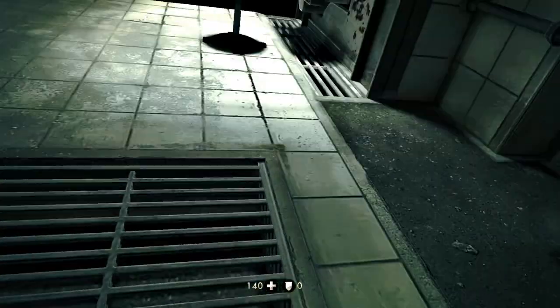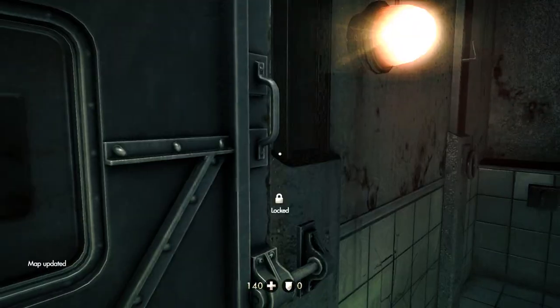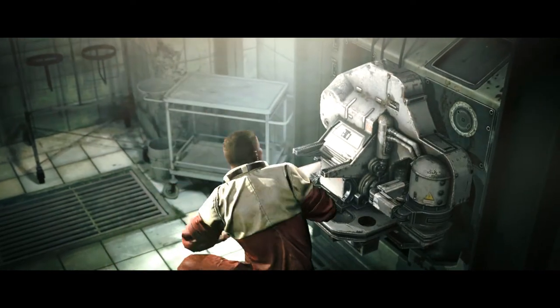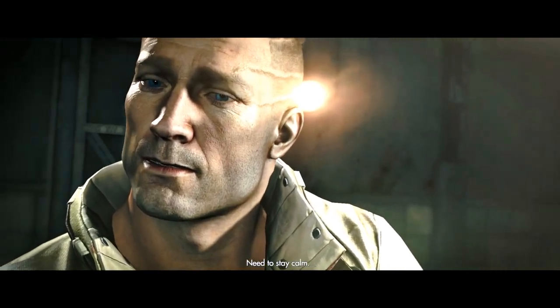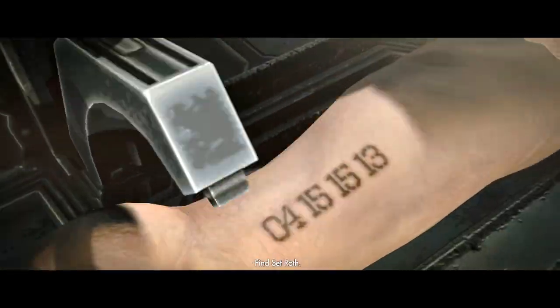Wait, what? What's going on? Why? What do I do? What do I do? Human beings, like cattle in this place. Need to stay calm. Remember the mission. Find Set Roth. Count to four.